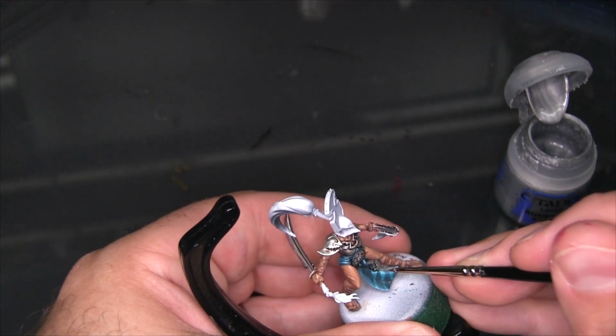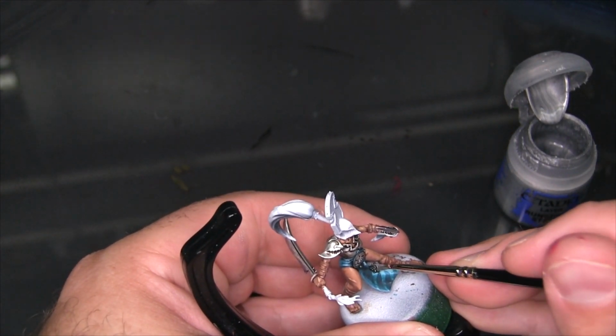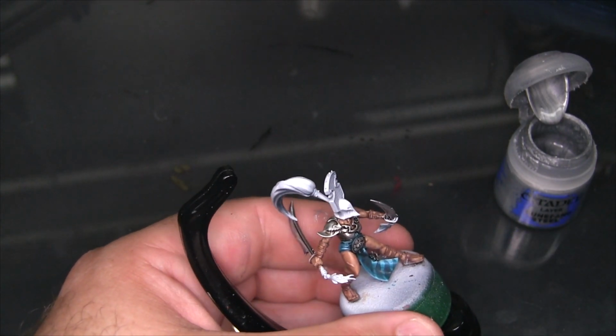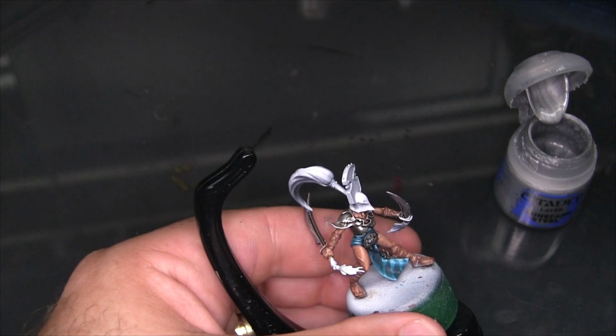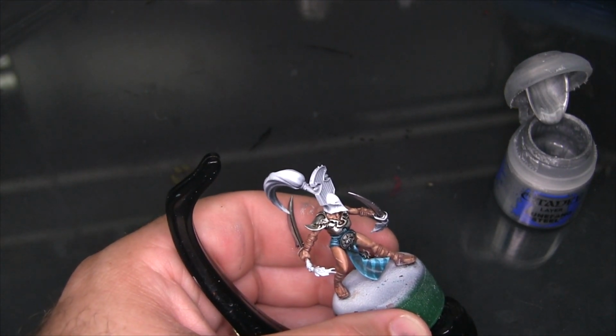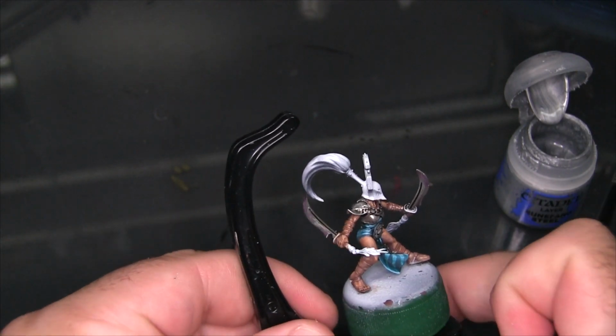And depending on how much work you want to put in, you could put a little bit onto the shuriken to make it look extra sharp too, but at the same time, it's a pretty minor detail in the model, and you maybe just don't want to draw attention to it. So that's totally up to you what you do with that. But there is the silver metallics.